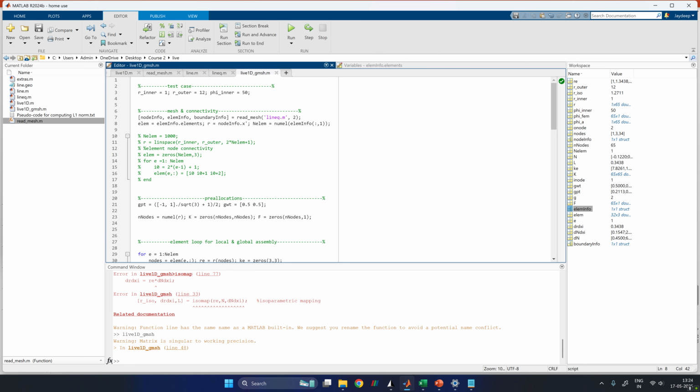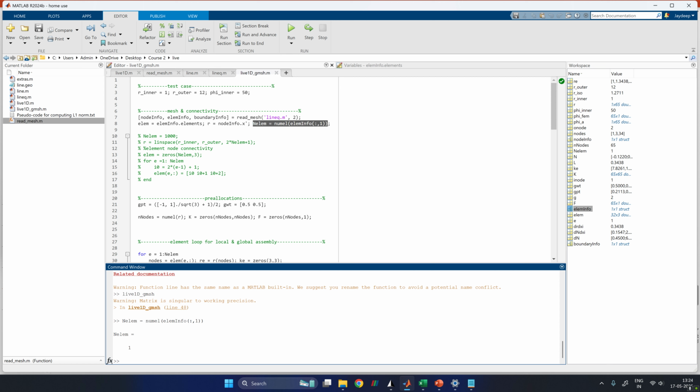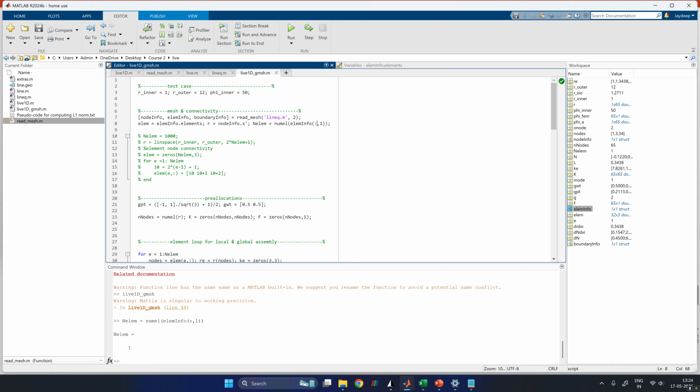No, we haven't got the solution. So am I defining this correctly? Okay, so there is some issue here. The number of elements cannot be 1. I just missed this here.